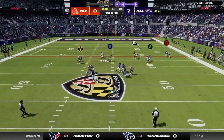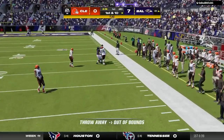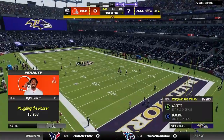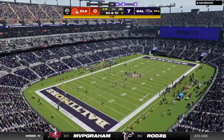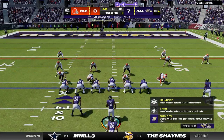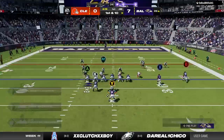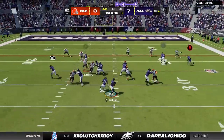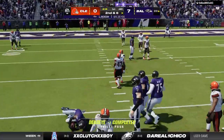Now it's Jackson. Flush to his right. Pass incomplete, but the flag in the backfield, and this might be a roughing call. So roughing the passer, and this is a unit, Charles. They hold their breath every time they see their quarterback go down and get hit like that. Yeah, they understand how important these last couple of months are for this team. They can ill afford to have anything happen to him if they want to accomplish their goals.